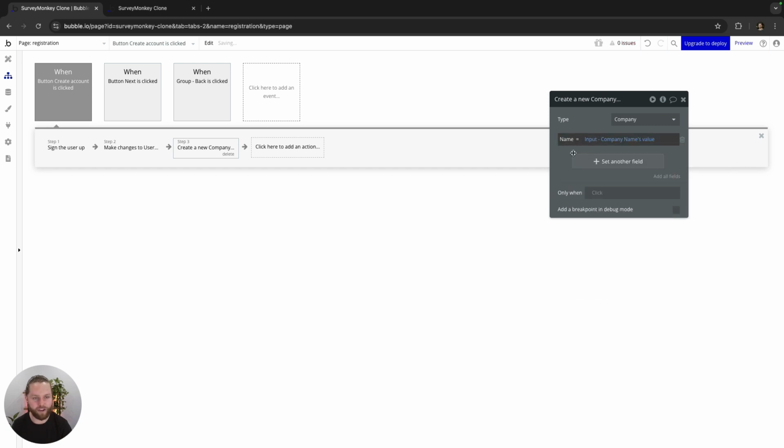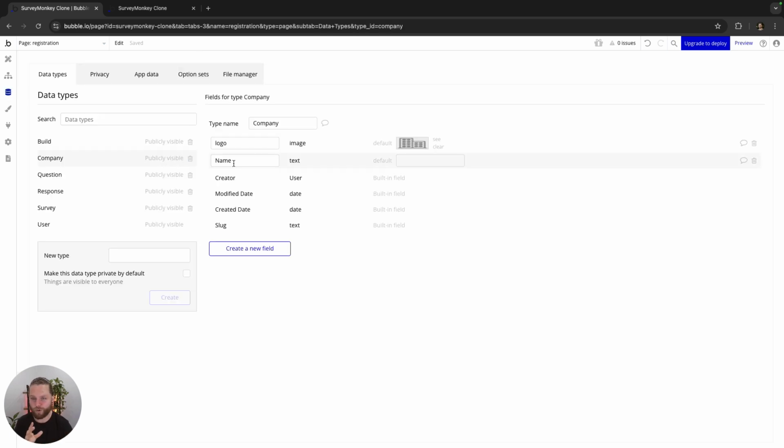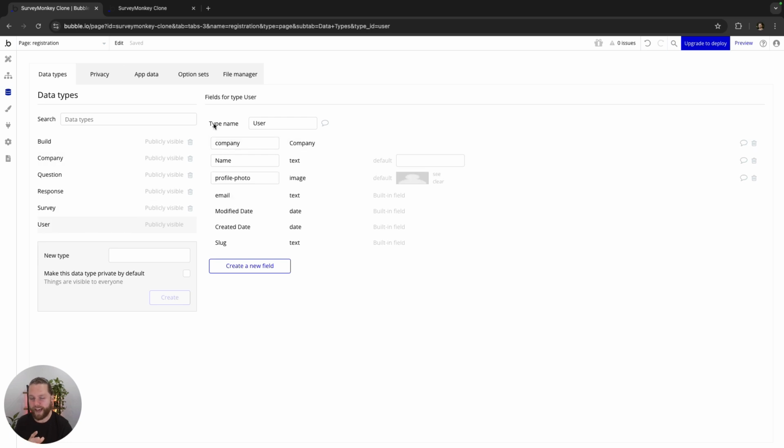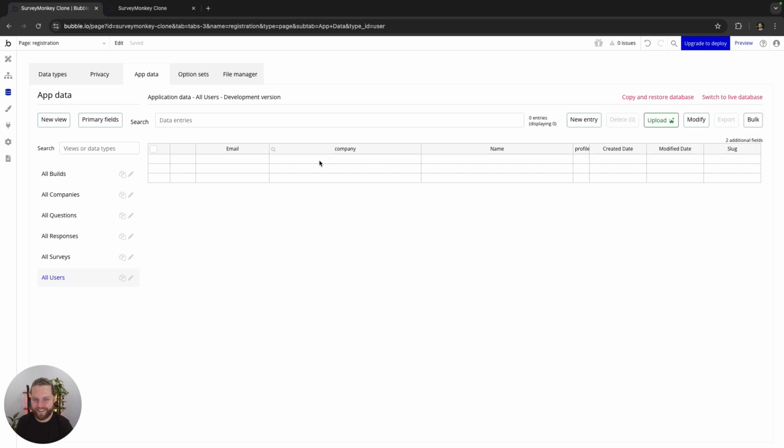So there we go. In step one, we are creating the user record. We are then saving the name to that user, and then we are creating a company. Now I have just noticed that there is one additional step that we will have to do. We will have to assign this new company to the user. So this is that relational database point that I was talking about earlier. Because we have our company underneath our user record, we also have to add that company record to this user record. Here's the company record with the name and the logo. We then have to link that to this user record.